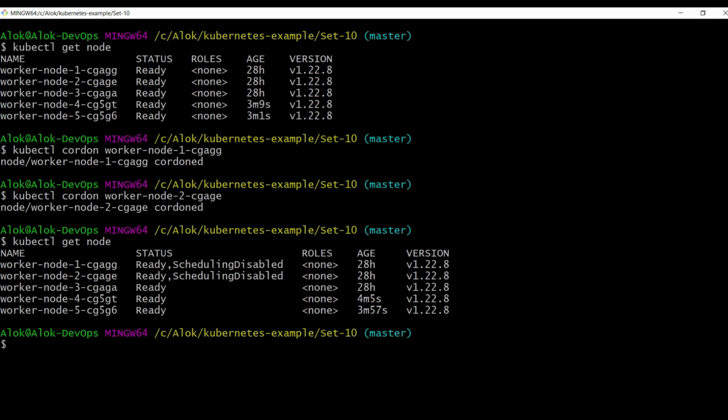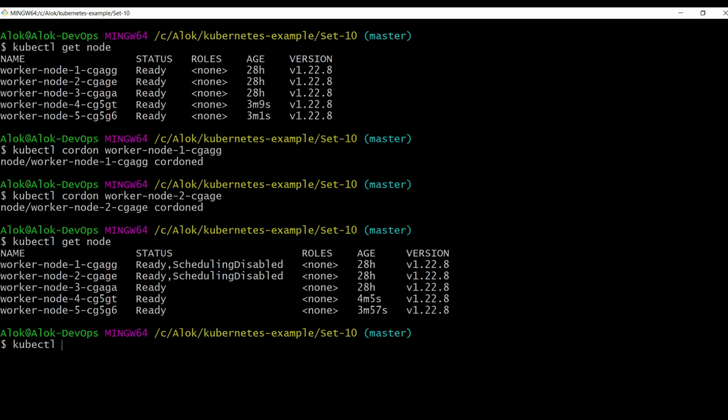You can use the imperative way and also the declarative way. It depends on you. If you are preparing for the CKA exam and this is the question in the exam, then you should be familiar with the imperative command. That is the first approach. But in the organizations where you work, always use declarative. The imperative way is not a good approach. So I'm using the imperative way and also suggesting how you can use the declarative way as well.